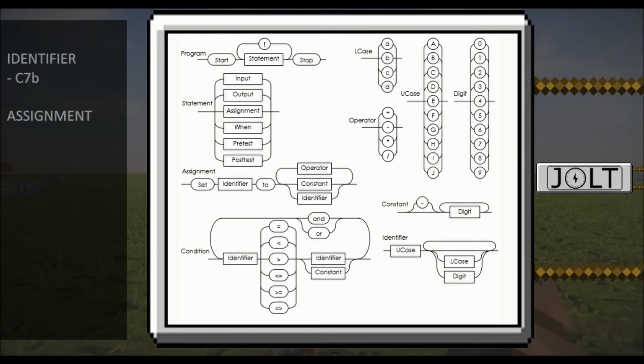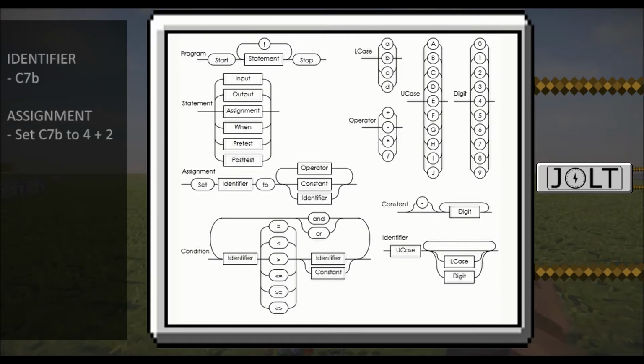So now we've created an identifier, so we can stick that in the assignment over here. And then, so we're setting that. So we've created what's known as a variable. Now, in Minecraft, these are pretty similar to scoreboards, so a dummy objective, where you can set it to a value or set it to something else. Basically, in this case, the assignment is, so we're setting that, so capital C, 7, lowercase b, and we can set it either to a constant, an identifier, or an operator.